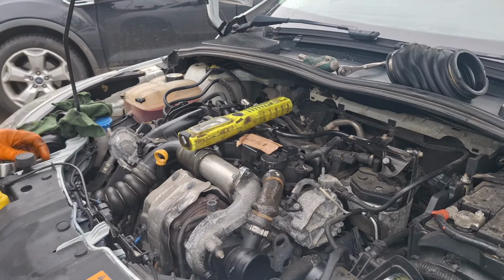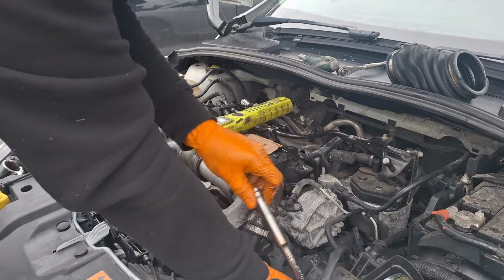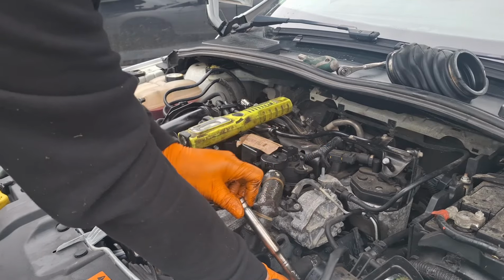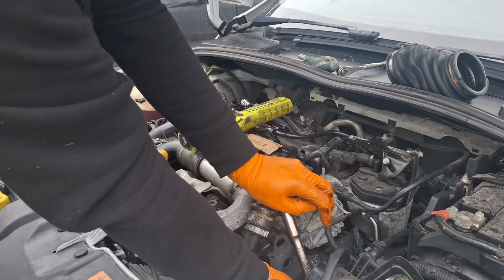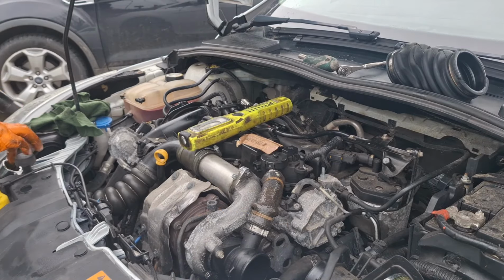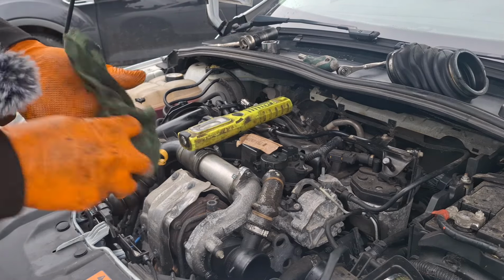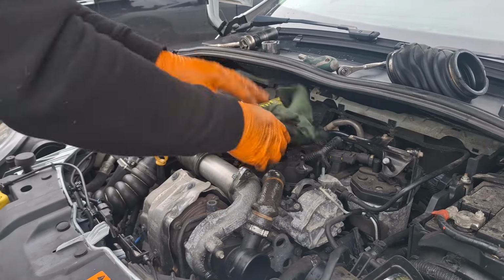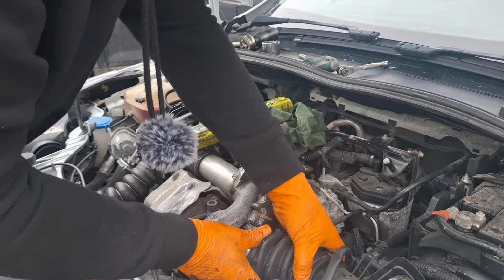Get a better fitting socket now, I've got a bit of space. One socket's a bit too short, one's a bit too long. There's no specific torque setting for those, but you get used to how tight to do plastic. So that's your oil filter, oil pressure sorted out. Hopefully that pipe I showed you earlier has cured the oil actuator fault in the engine management light.